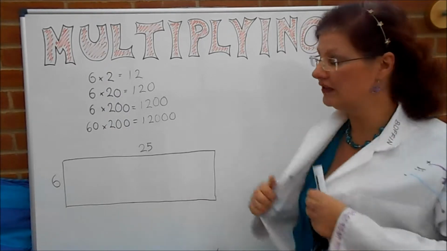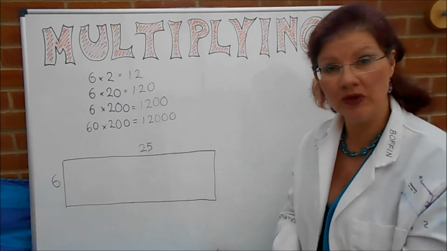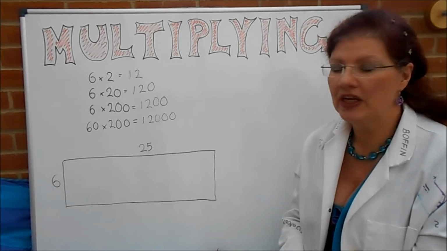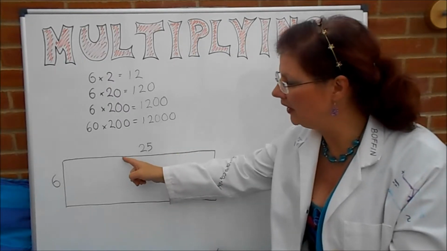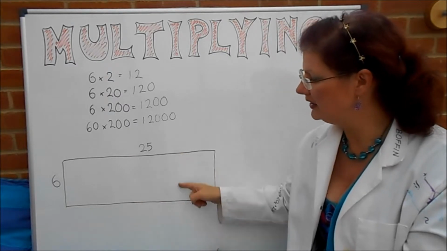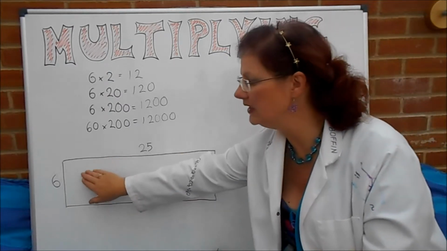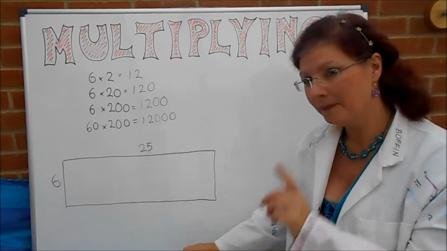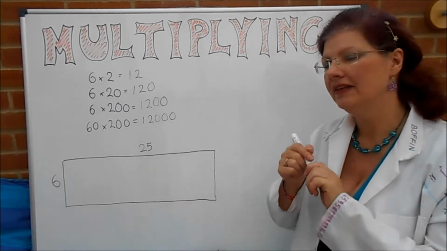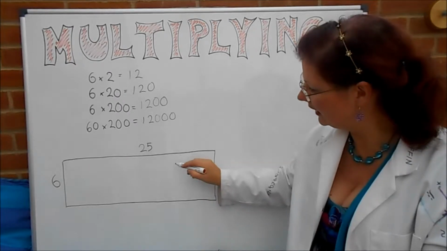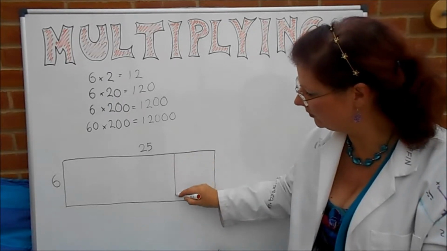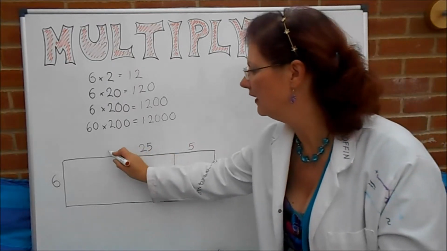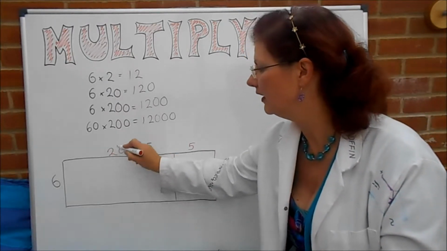Now, if you watched the earlier videos, you may recognise this one. We did this one earlier. And we did this by saying, well, I don't know my 25 times table. And we split up that 25 into a 10 and a 10 and a 5. So we ended up doing 10 times 6, 10 times 6 and 5 times 6. But we can split it slightly differently to make our work less. I'm only just going to put one split there so that this part is 5 and this part is 20.